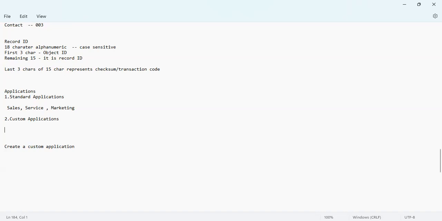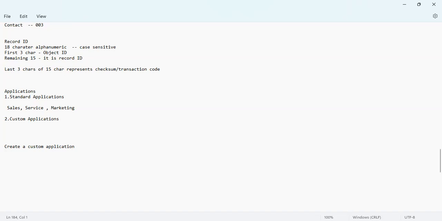The Salesforce administrator or developer can create custom applications based on the need by using the force.com platform. The other way is to create them using configuration, with the help of Salesforce administration. So there are two ways we can create.